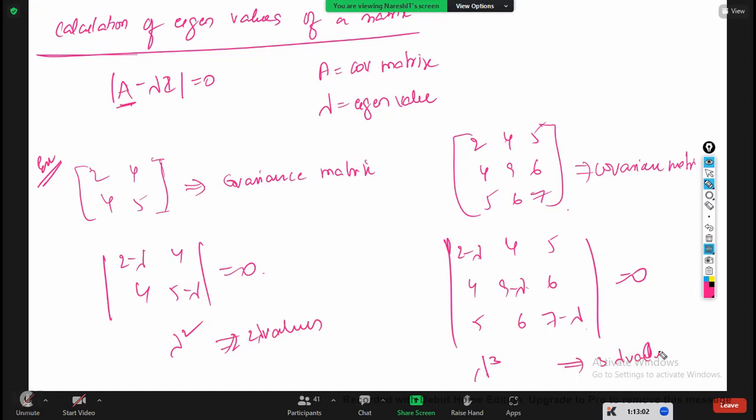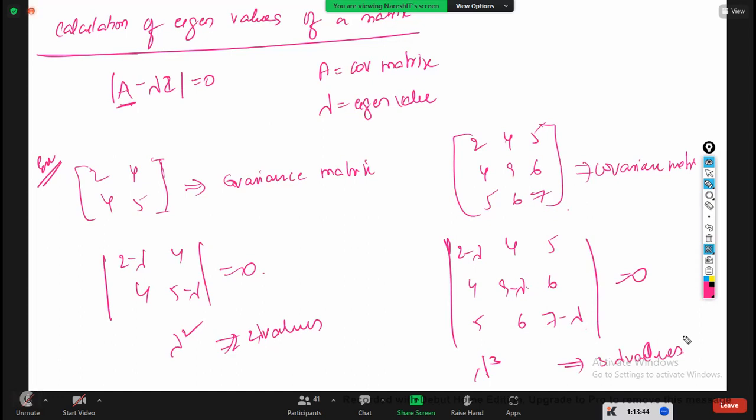What is the meaning of this? However many columns there are, that many lambda values you will get. If there are 10 columns, a 10 by 10 matrix, automatically you get 10 lambda values. Lambda means nothing but eigenvalues. If you have 10 columns you get 10, 20 means 20, 30 means 30. That many eigenvalues you are going to get. In math, we require the linear algebra concept, and this is the linear algebra you require. Nothing more than this; it is sufficient.